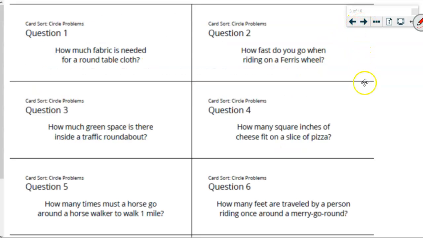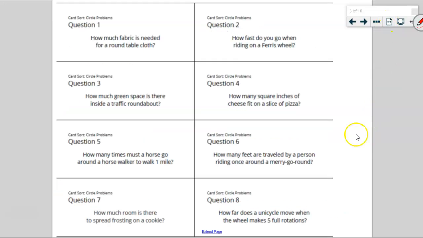Here are those same cards. There's those same 8 cards so that students watching the video can pause the video. You won't be able to move them around and sort them, but you can go through them and say, oh, I believe this one is area, or I believe this one is circumference, and kind of give them those labels. So pause the recording on this screen so that you can go through that exercise as well.